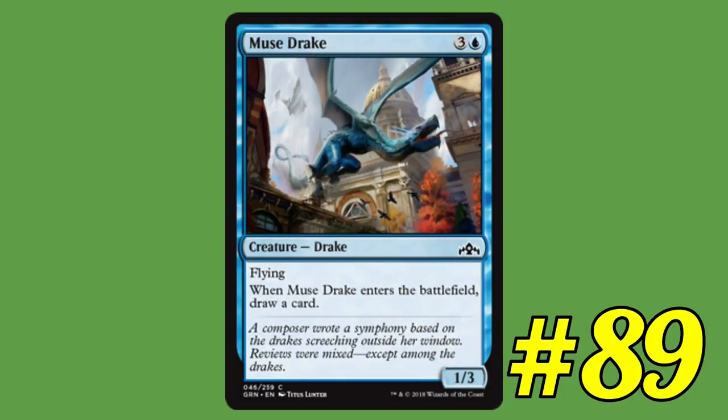Muse Drake. Simple. It's a simple card. I was just saying, I like cards that replace themselves, but it blocks. It can pick up a sword and start swinging in. It does not reduce your hand size. It does cost you a little bit of tempo. 4 mana is maybe more tempo than you'd want to spare at a higher competitive tier of Commander.